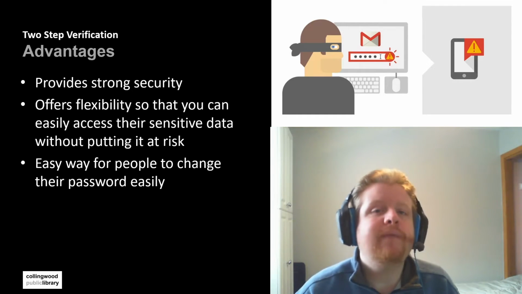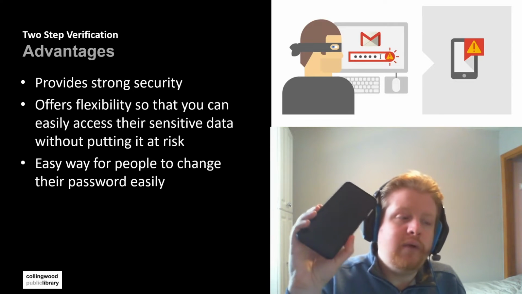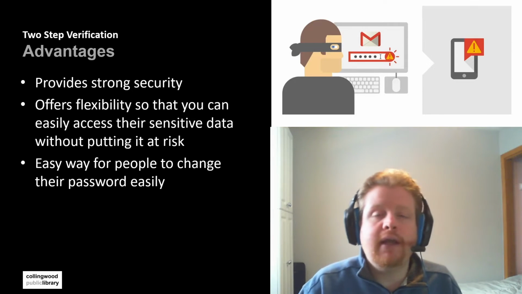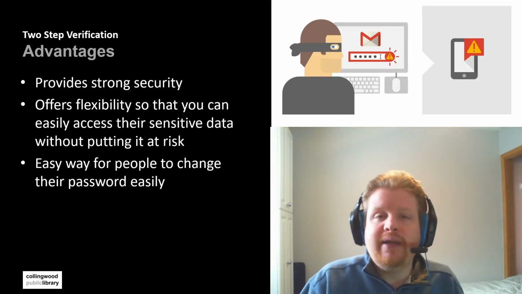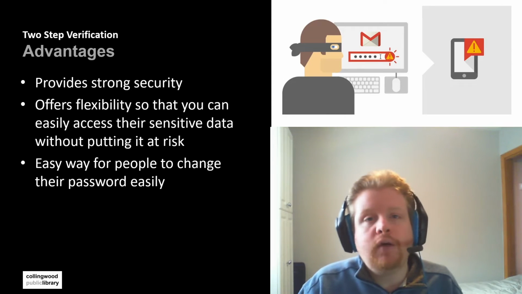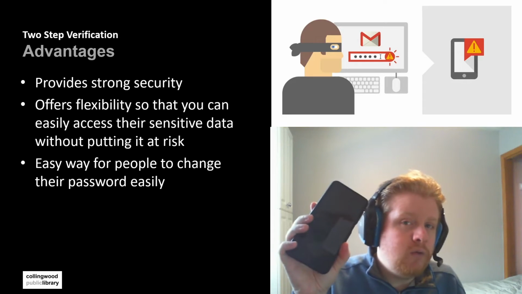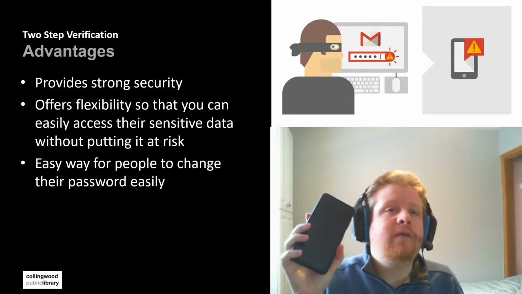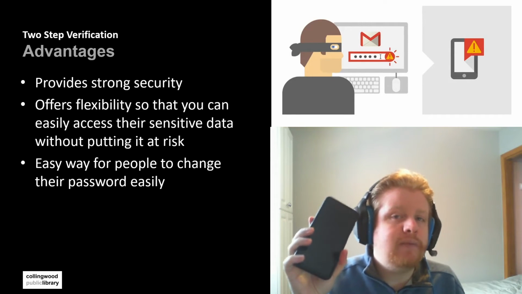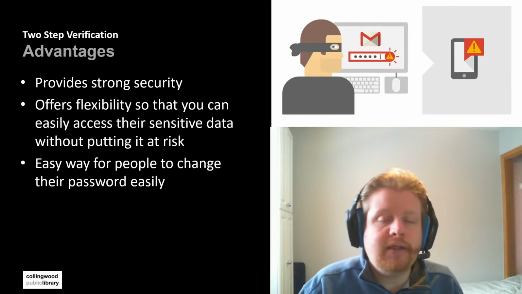Now for me, I like to use my cell phone when it comes down to my two-step verification. This means that if they were able to figure out my passwords, they would need to steal my cell phone, or find a way to access my text messages in order to get the confirmation code.